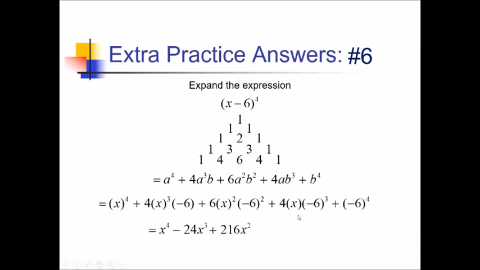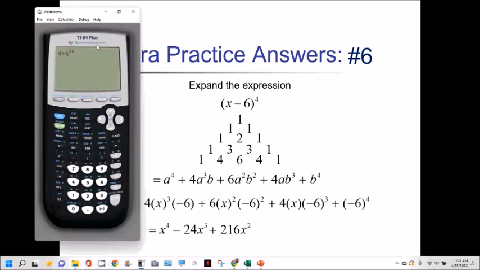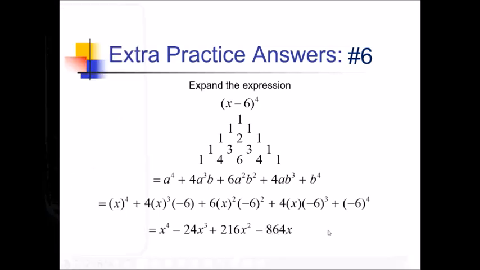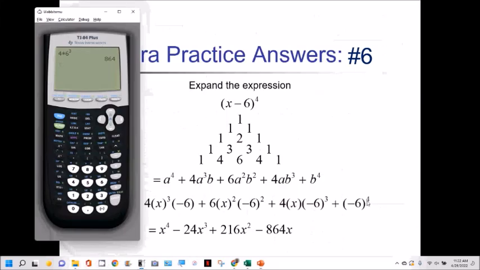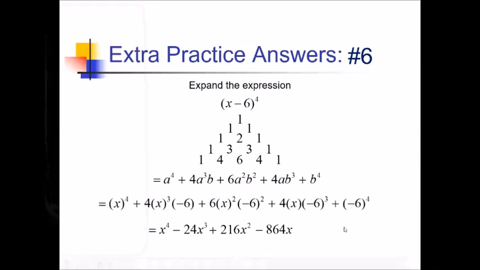Here, I'm going to use the calculator. So I have a 4. I'm multiplying by 6 to the 3rd. Now that comes out to 864, and we had a negative to an odd power, so that's going to be negative 864 times x. And then finally we have negative 6 to the 4th. I'm going to do 6 to the 4th on the calculator just to be sure I get the right number here. And that comes out to 1296, positive.